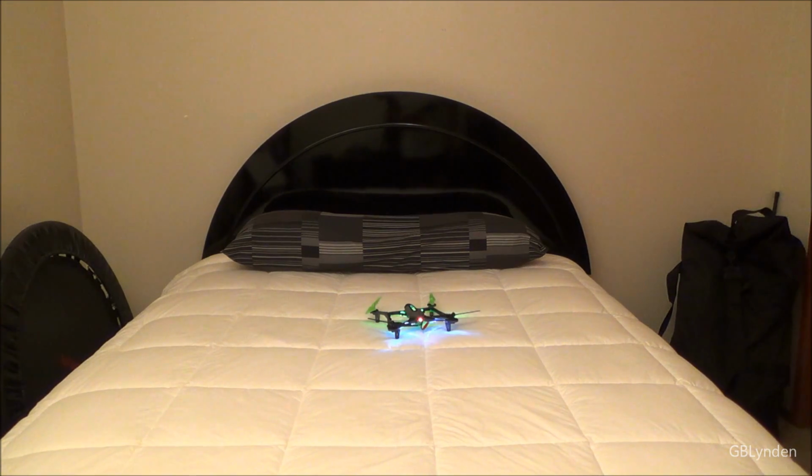Well, that was a successful Maiden. I really like this thing. It's definitely, I don't think, a beginner's quad. And you probably shouldn't be flying it indoors like this. Even on the lowest setting, it was very responsive, so I had to fly it very conservatively in here. The lights are awesome. The flight time seems to be awesome due to the large capacity battery.